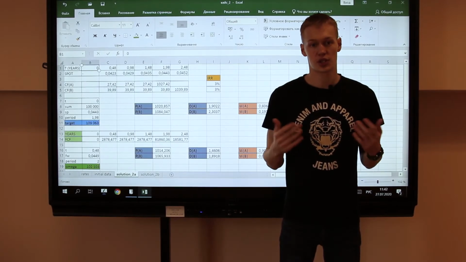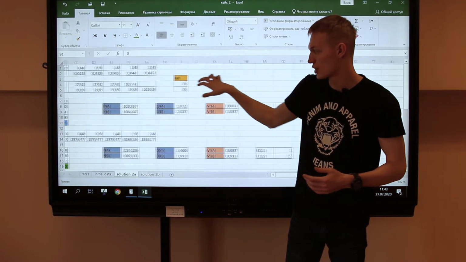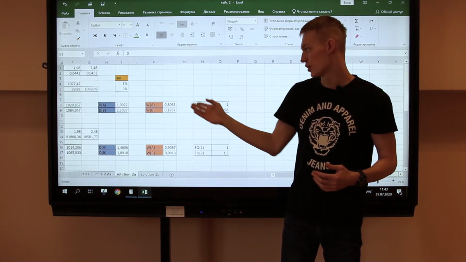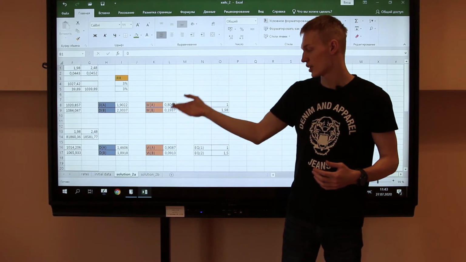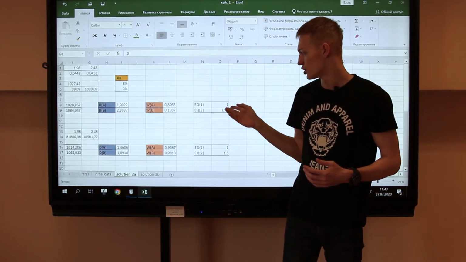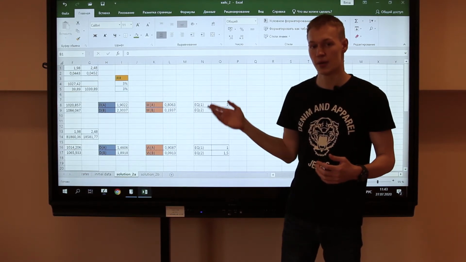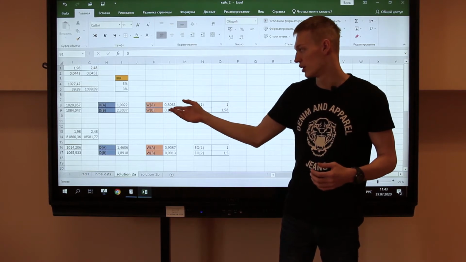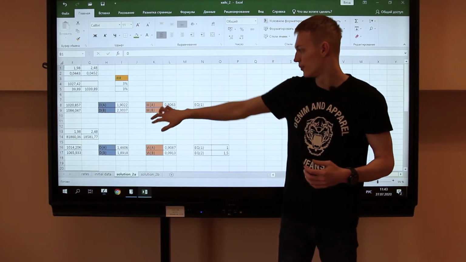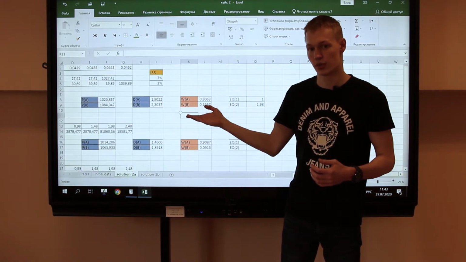Now I can move to calculation of the weights of bonds in the portfolio. For this, I need to solve a system of two equations. The first equation: the sum of weights of bonds in the portfolio should be equal to 1. And the second equation: the weighted average duration of the portfolio should be equal to my investment horizon. It is calculated as the sum of the weight of each bond in the portfolio multiplied by its duration. So, as you can see, here are my weights of the bonds in the portfolio.